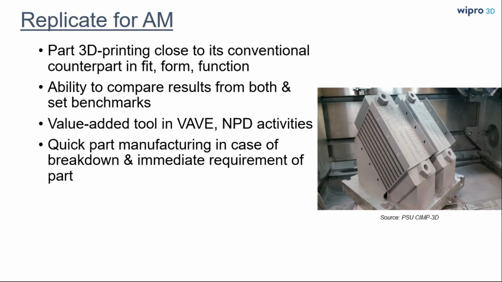So oftentimes we have a design concept, we have a design, but before rolling it out for mass manufacturing, we want to test it out, a simple prototype. So this is where the prototyping front of additive manufacturing or 3D printing comes to the forefront, and its ability in quick part manufacturing, and in case of immediate requirements of the part. So when you're working with oil and gas sectors, or the medical sectors, wherein parts are usually required in cases of emergencies in a couple of days or a couple of weeks, 3D printing, this replicate for additive manufacturing strategy, has the ability to give the end use part right away. So this is where this strategy comes in handy for these kinds of applications.